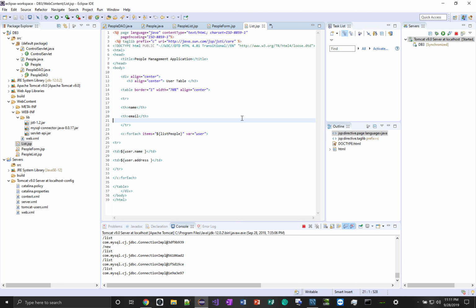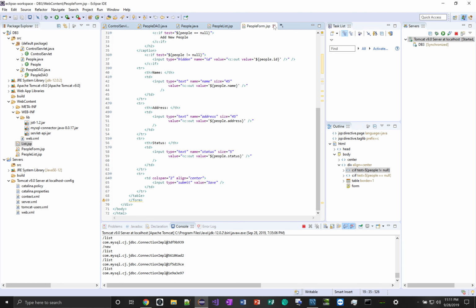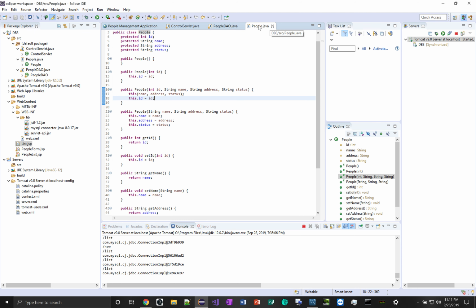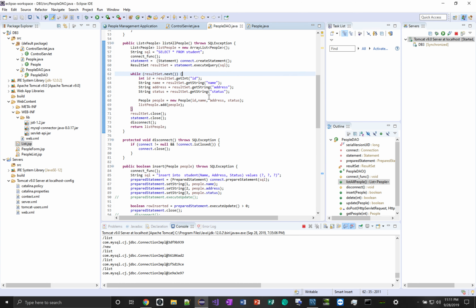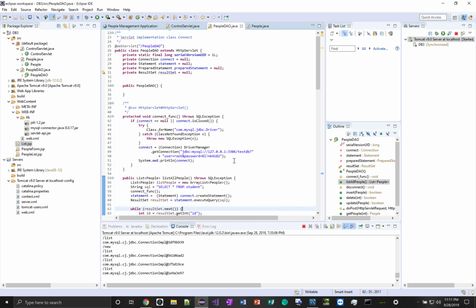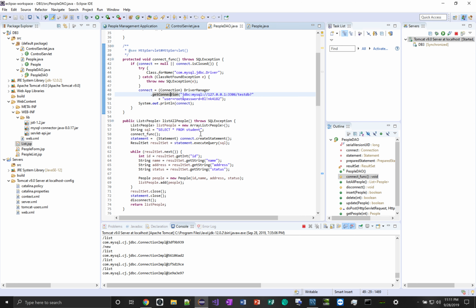I'm not entirely sure which one I did. I don't think it was any of the JSPs. I'm just having trouble finding which one it was. Oh, it's right here. When I was in the people DAO.java, I updated my connection stuff. After that, everything pretty much worked. Another thing I had to do was configure the Tomcat server to be used with Eclipse. Other than that, I'm going to start talking about the structure.